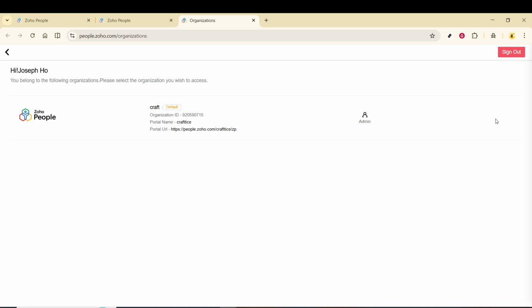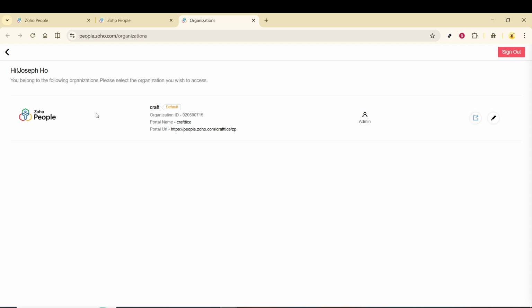This will take you to an area where you can view the organizations you already have access to and where you can add a new one. Take a moment to confirm you are in the correct place before moving forward, especially if you work in an account with multiple admins. Next, choose Add Organization. Zoho People will open a form where you can enter the new organization's details.